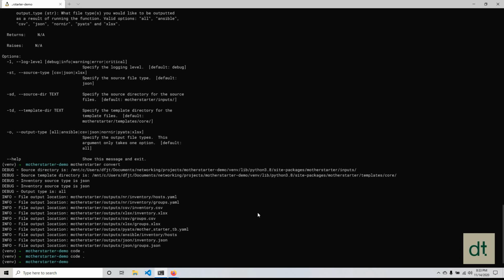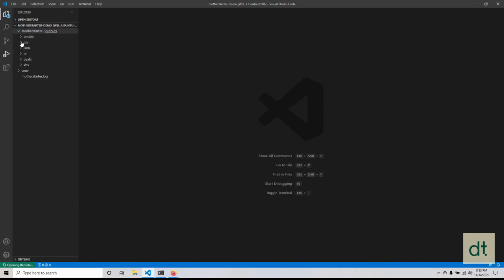So now we're going to open the code in Visual Studio Code, as it's a little bit easier to look at the syntax of the different file types using Visual Studio Code. As we can see here, we now have a folder called motherstarter, and we have another folder within that called outputs, and then all our different file types contained underneath those.